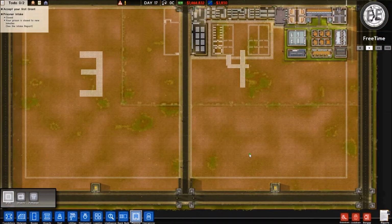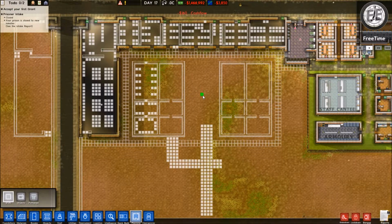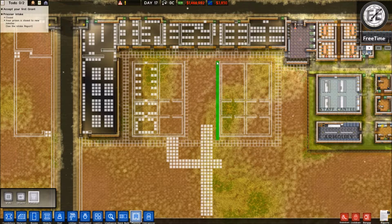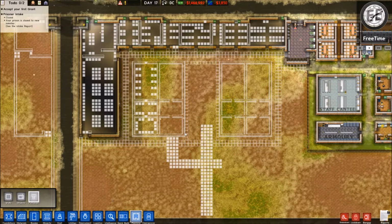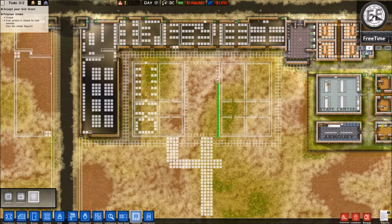And there's so much more room. Holy crap. We gotta make our canteens bigger. It just looks like we need to make them bigger. Holy crikeys. Because if this is the yard, if that's the yard, we'll do that the yard, so I can have some landscaping. Yeah, so that's 20, 40, 60, 80. So gosh, we need to have, so that's 40, 80. That'll hold 80. That's 8 is 16, 32, 64.